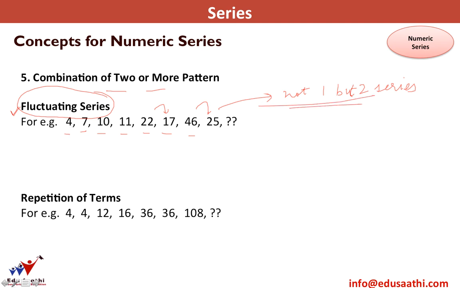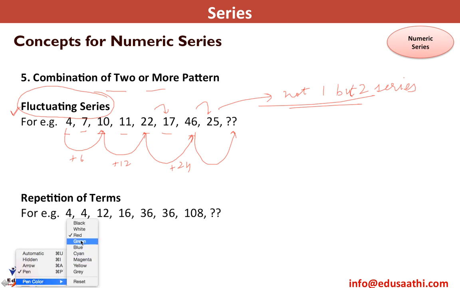So how do I break down? The first series could be 4, then 10. So this 4 plus 6 is 10. 10 plus 12 is 22. 22 plus 24 is 46. And then I'll have this number here. So this number is getting multiplied by 2 and then being added to the previous number in this series.